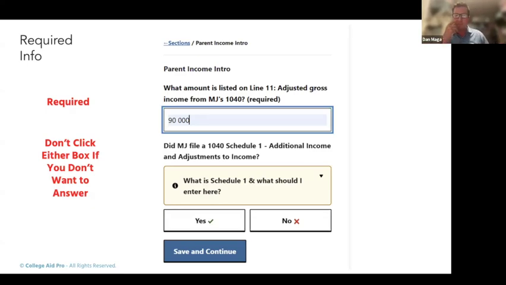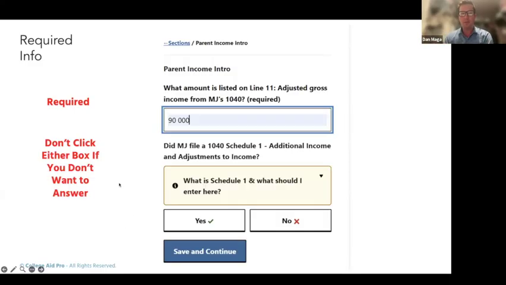So, kind of as we alluded to earlier, we don't want to overshare here. Pretend you're on the witness stand for your life and you're getting cross-examined and the attorney asks you a direct question. You give them a direct answer. You don't expound on where else you were that night and who you went to dinner with. So if there's a question on here that's not required, we don't answer it. And it's not going to hurt you.